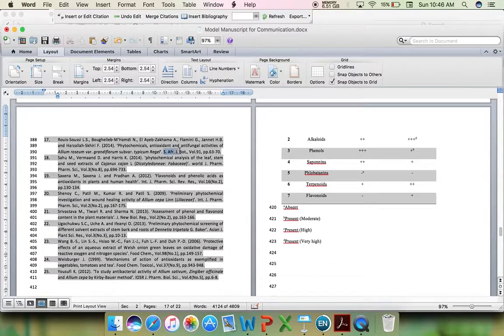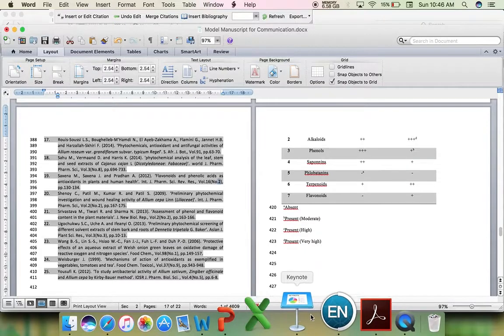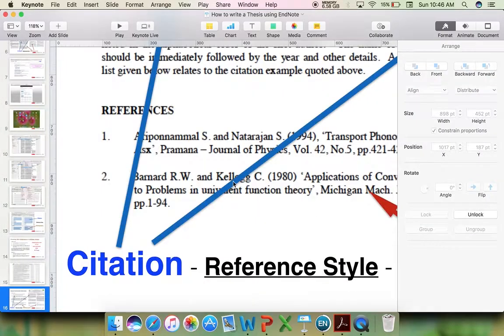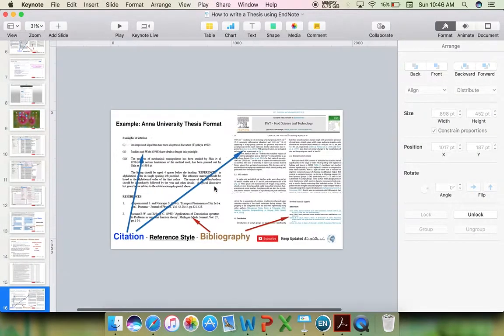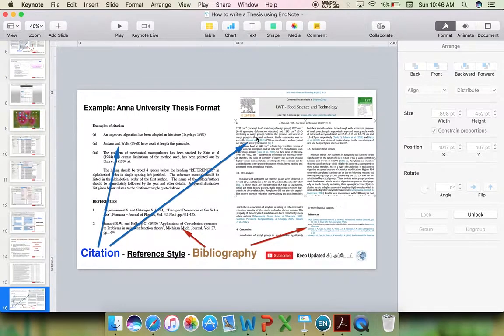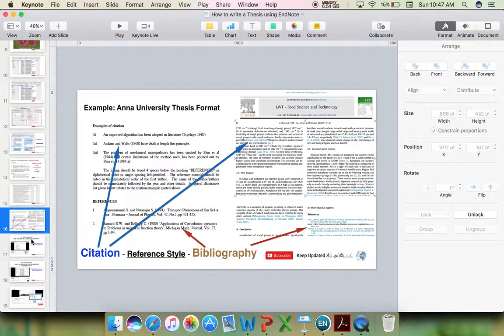The journal is not italicized, and volume is here, and page number is here. If any issue is there, number is appearing. So everything is looking fine. Now we have made a new citation style. So we have done it. With the help of the LWT Food Science and Technology EndNote style, we have created the Anna University style, and you have created a new reference style.